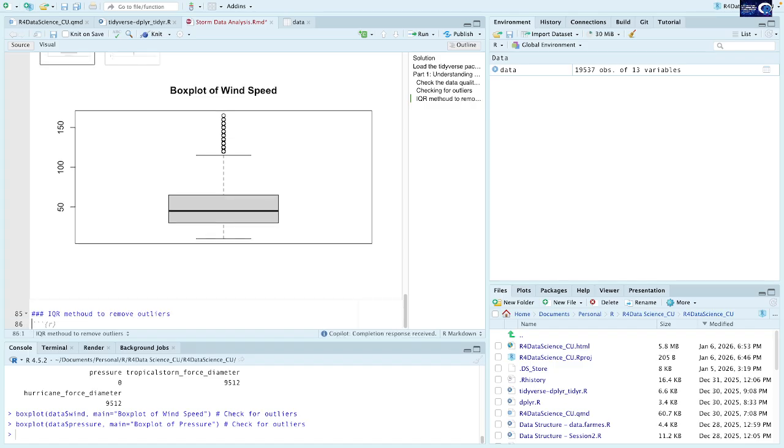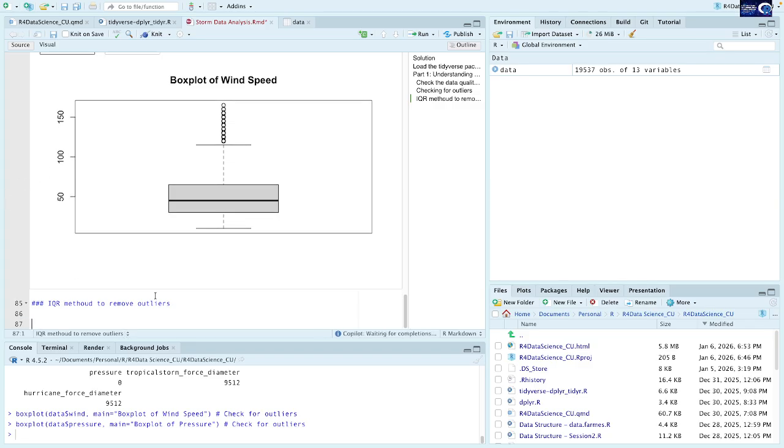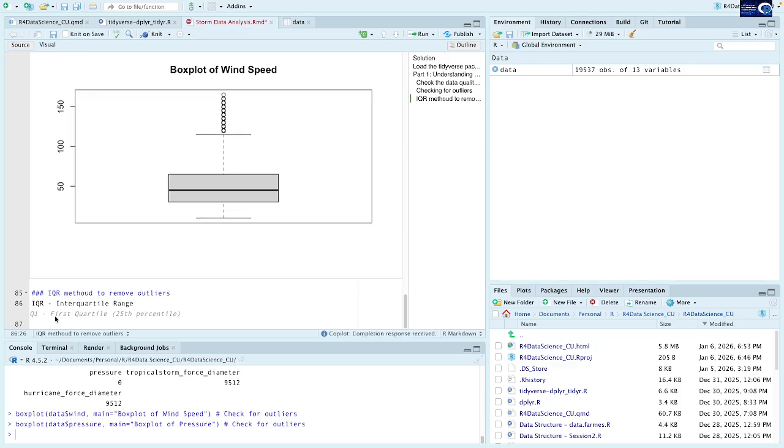So we use the IQR method. You might have studied it in your classes. So we will find the IQR. You know what IQR is, right? It's interquartile range.